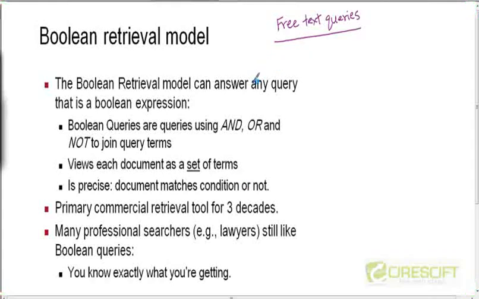And we'll see how free text queries are handled by search engines. The reason we are starting from this Boolean retrieval model is because it's the simplest model to teach and to understand the core concepts. If you learn the core concepts using this Boolean retrieval model, then when we take up the more complicated model, which is called the ranked retrieval model using free text queries, at least the core ideas will be clear to you so that we can build on them. So the first thing to remember about the Boolean retrieval model is that it employs queries using these Boolean operators.